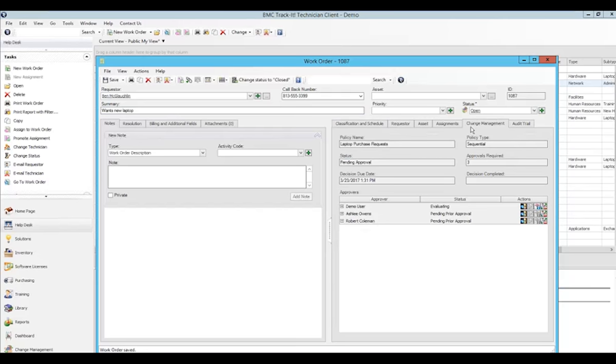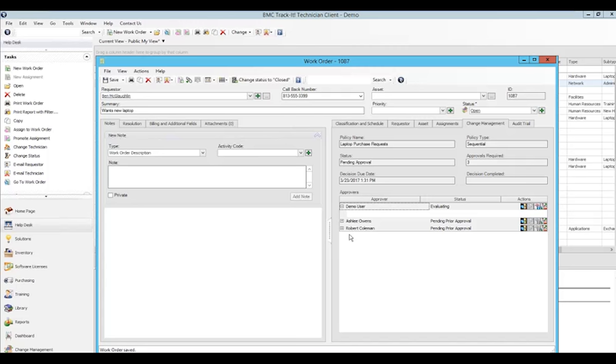So, well, Ben wants a new laptop, great. We've got to get authorization from these people for that to happen. So, of course, I get an email, I can respond to the email and authorize it that way. It makes it very easy. Of course, there are a couple other ways to do approvals, but that way you can start the process and keep it contained very quickly and efficiently.